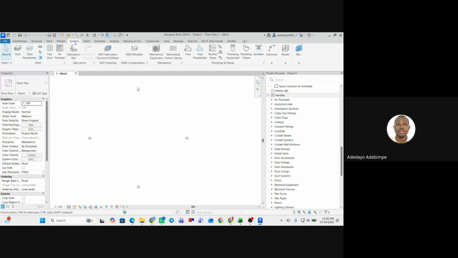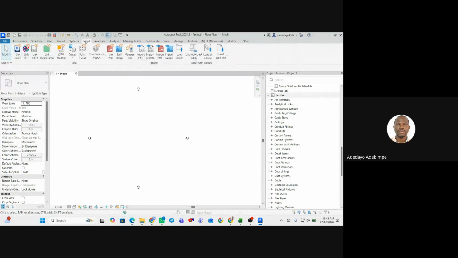So, I'm moving tab by tab like that. If you go to Insert, I need you to look at this thing and be able to know, because one thing about Revit that you need to know is that you may want to do something and you can forget where that particular thing is. So you may want to do something, where can I get this and all of those things? It comes with almost every software. But one thing with Revit is that it has so many different things that are loaded in it. So you need to familiarize yourself. And that's the essence of this, our introductory class.